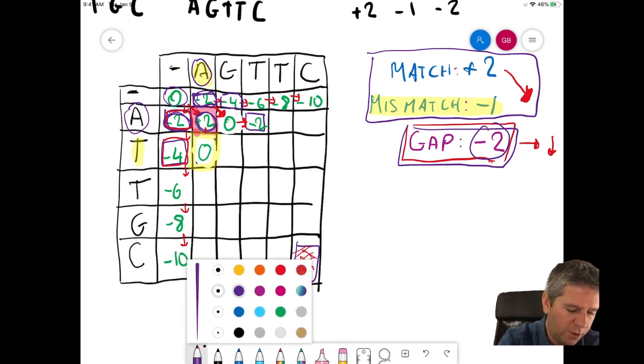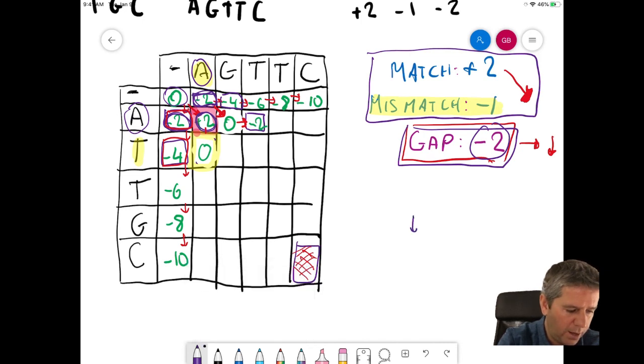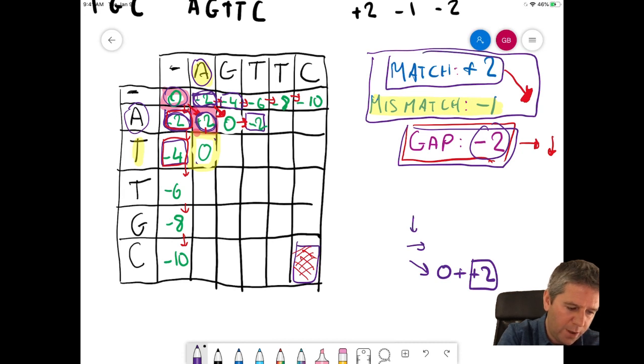I'm going to consider the downward route, and that didn't work, and the solid route, but this route 1, the diagonal route, that was 0. That was the value that's here. So 0 plus the +2 here, the reason I took the +2 to add on to it is because this value comes from the match score, and the reason it's a match is because it's an A with an A, and those two characters are the same.